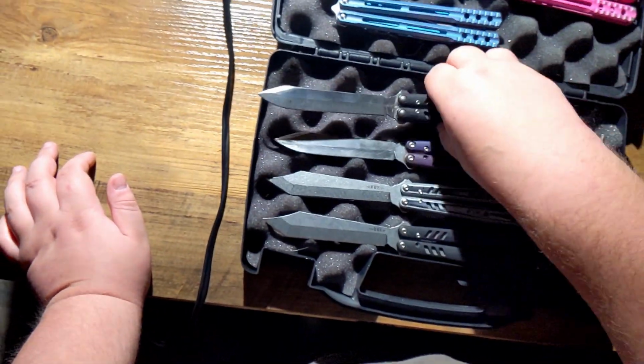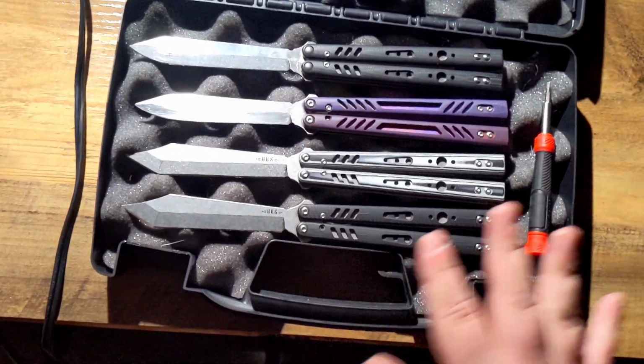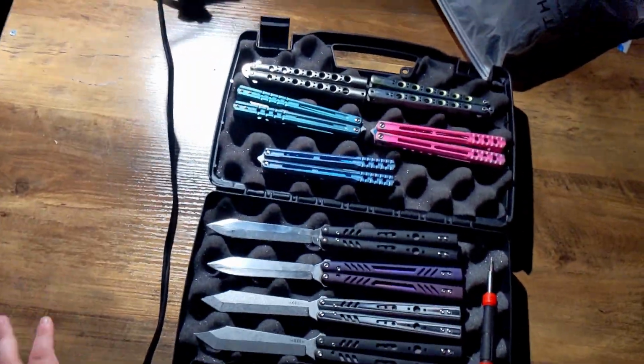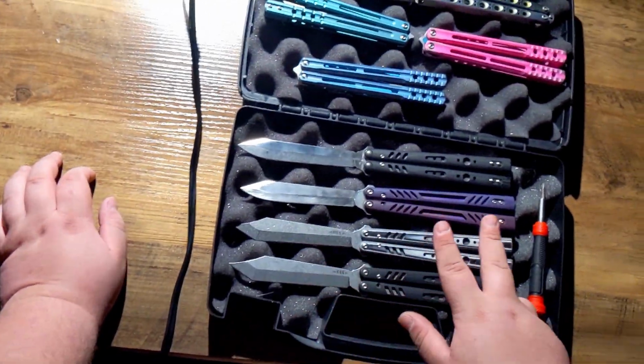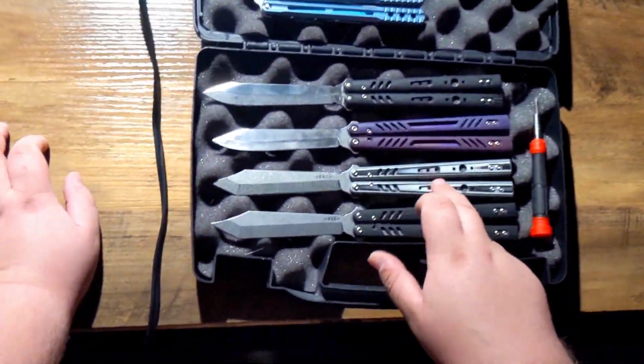So let's discuss. Let's not stall things and drag things out for no reason. Let's start with the Tantos because these are the originals. Let me clarify just beforehand: the Tanto is not modded. This thing is out of box. I have not touched it. The only thing I've done to it is oiled it. It is completely stock.